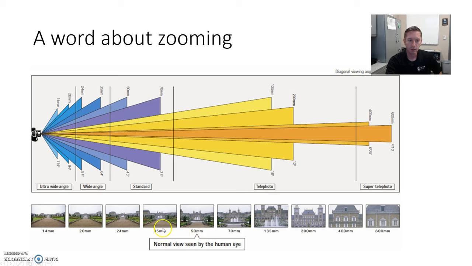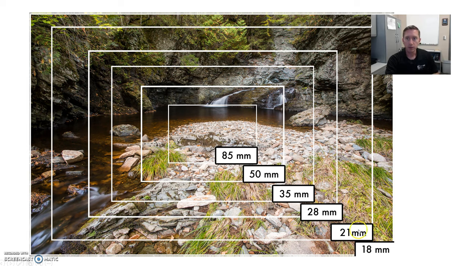And when you start going into the lower settings on the camera as it relates to that lens, you start getting where you can't see as much. It's gotten all wide and distorted. And as we zoom in, we go back to our natural, and then we can start seeing basically like we've got a pair of binoculars, to the point where, with the human eye, you couldn't see this window. I mean, it's up there, and here you are at 600 millimeters, and that window is like right there. Just kind of illustrating what you could see.